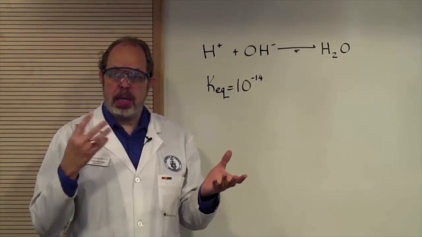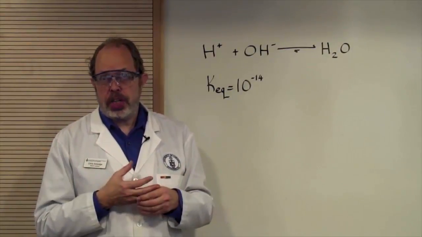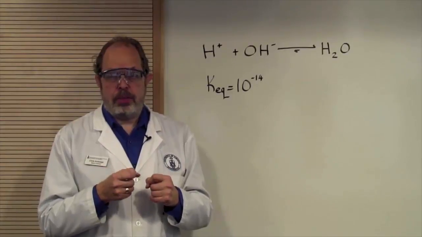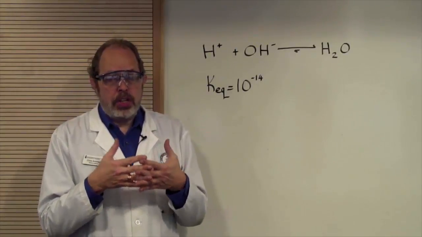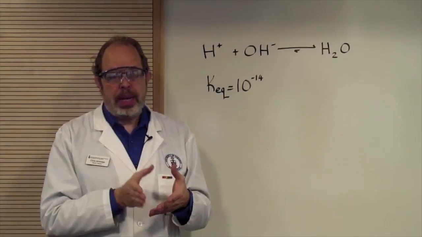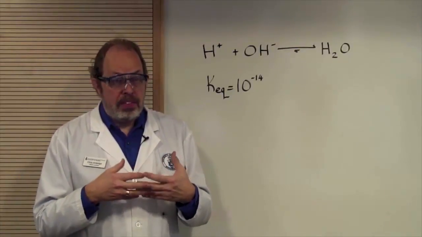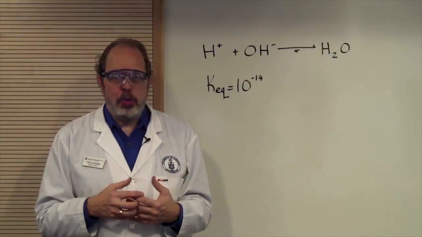which change from color one to color two as the pH changes. If you choose the right indicator for your reaction, then the color will change completely within one or two drops, right at the endpoint of your titration. And that will be visible on the macro scale by a human eye.